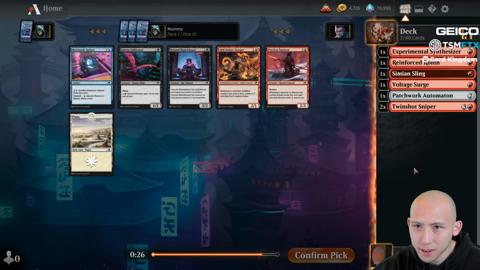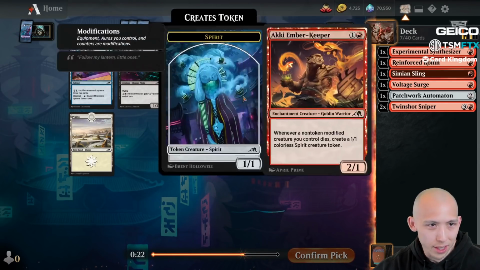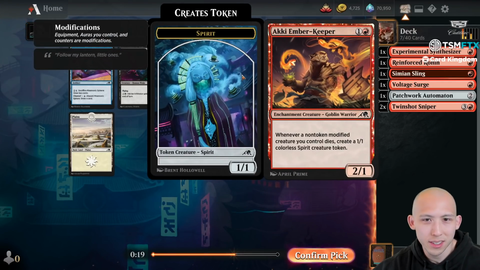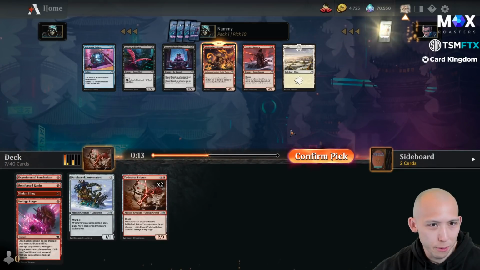Ember Keeper here actually makes a lot of sense. We already have the Automaton, and we just picked up a Sling. This is a surprisingly decent card in the red decks, as long as you get enough of the enablers for the modify, which is not too hard to do.